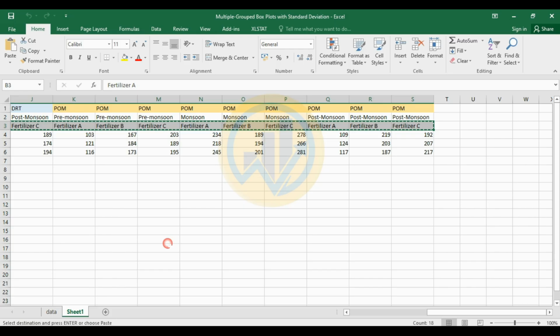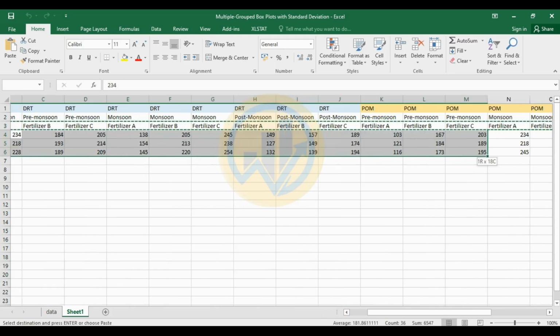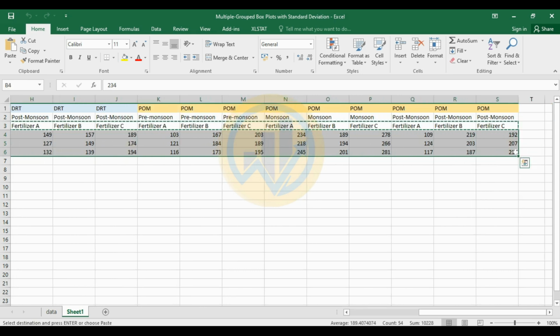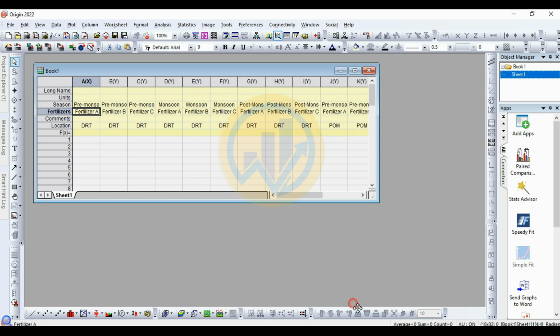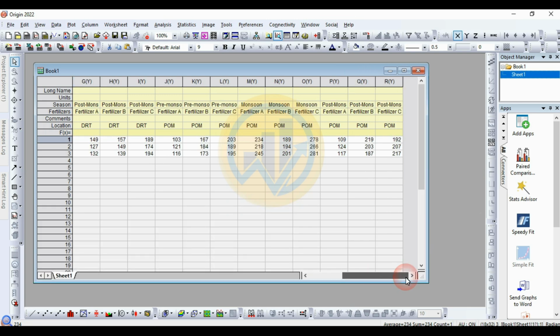Okay, next copy the data and paste the data. Okay, now the data is ready.